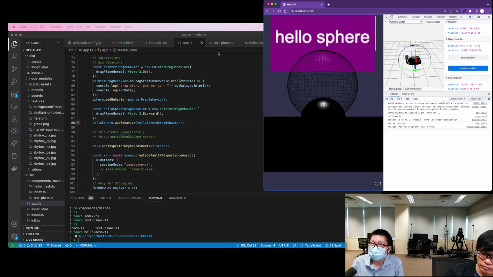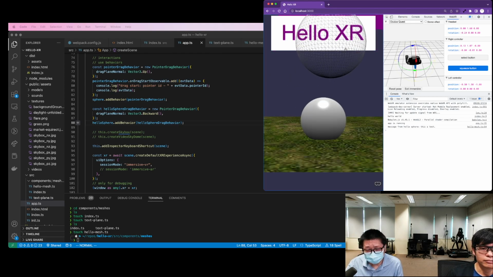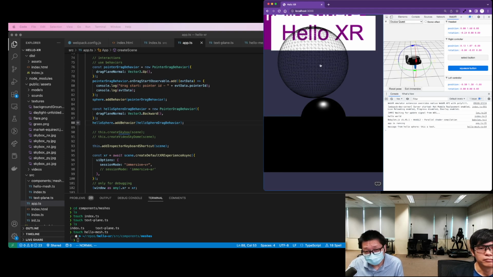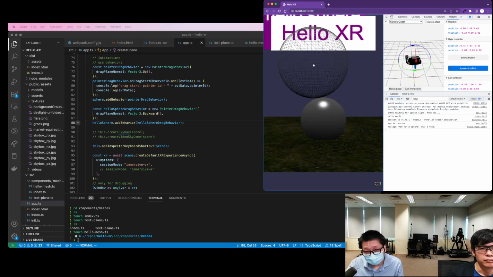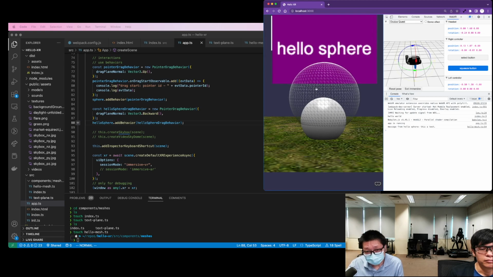Let me see. Not really, it depends on what trigger it has. Yeah, you can. For example, say this sphere is a controller object.